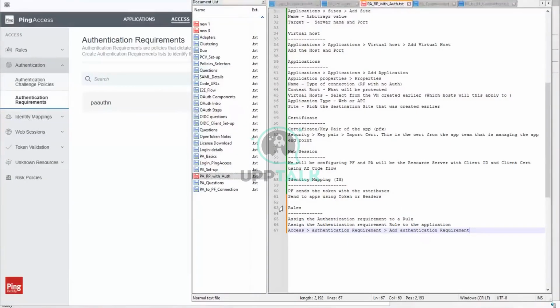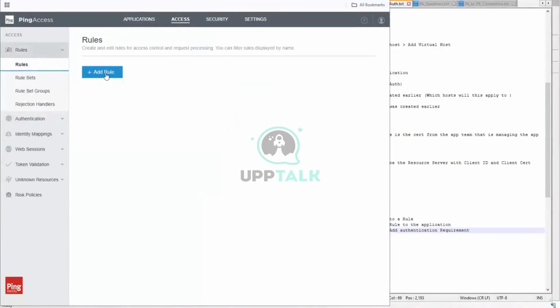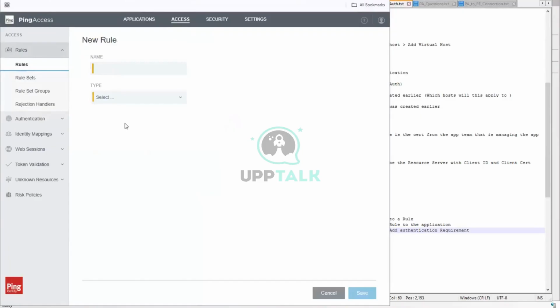Now let's create a rule on the left-hand side.